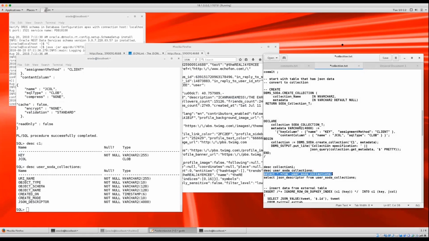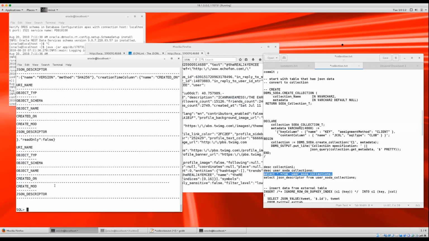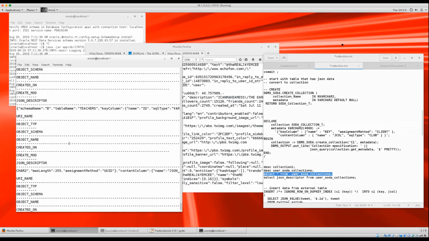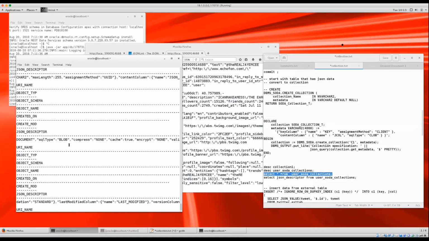Let's just query it. Let's not describe it. And you see here, the column names are quite long. Anyway, basically, all I want to show you is that there is a view you can query where you can see the collections that have been created. So if you would just create a table that has a key and a value, it wouldn't show up here, and Soda wouldn't work with it. So Soda needs to know that this table is a collection.